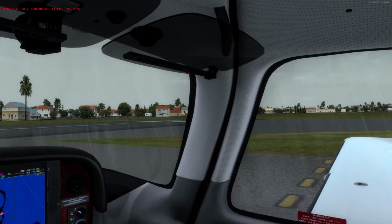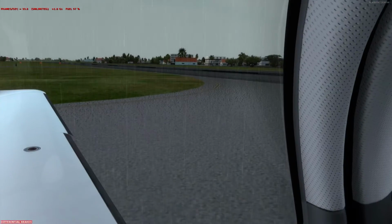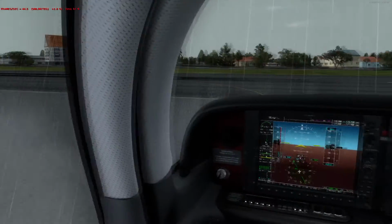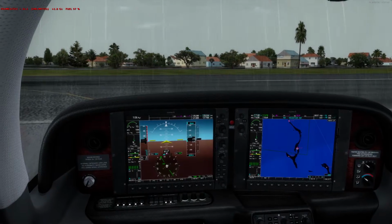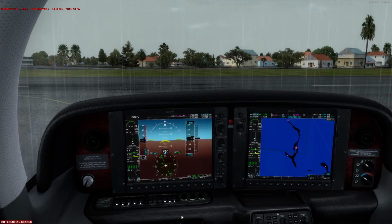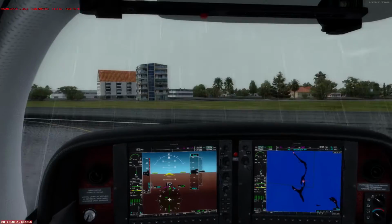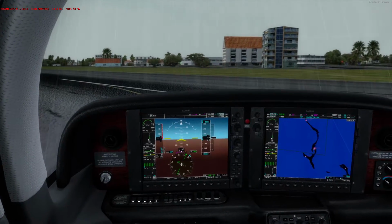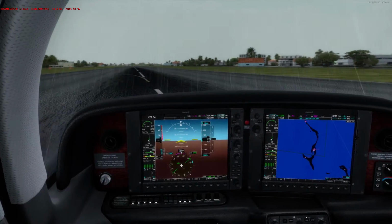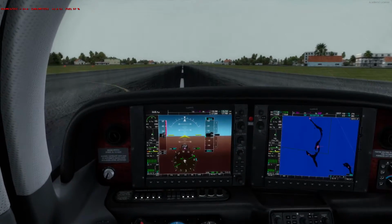Right, we'll just check nothing's coming into land on finals, and we know that nothing is. Look at that wind. That is not going to be good. Right, we'll do one stage of flaps for takeoff, and our landing light needs to come on. Oops, and I've come to a complete standstill. And this is going to be interesting, so hold on to your hats, guys. Let's hope we can do this with some level of proficiency. Highly doubtful. But anyway, let's go for it.